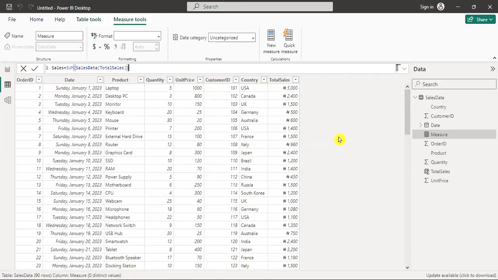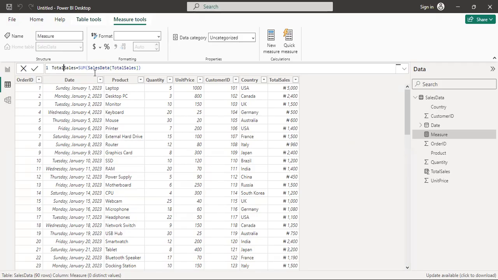The difference here is slightly different. In calculating measures in Power BI, we first say the name of the measure, which is the name we want the measure to have. Now we want to have sales. You could as well call it total sales. We want to add the total sales together. So what is the function that allows us to add?